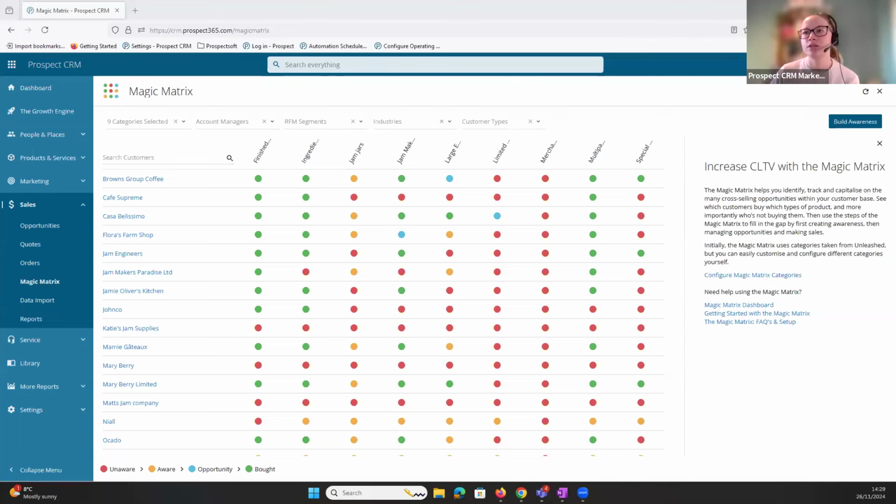Can the Magic Matrix be set to dynamically update so we get the rules as you have done and the info keeps growing or removing as required? Not sure I fully understand that question, I'm afraid. So we set the rules as you have done with the info. Oh, okay, I see. So you have a campaign that is just always updating and changing. That's not something that is within the CRM's capability currently. So it is just a one-time upload. That might be a really great idea though.